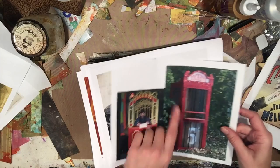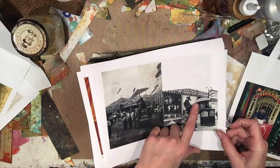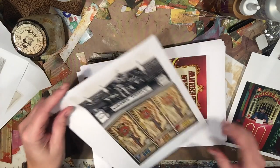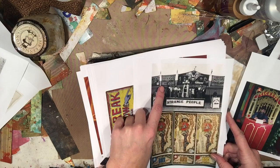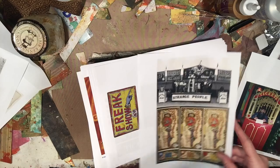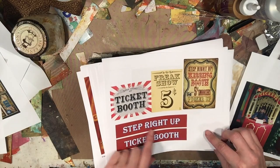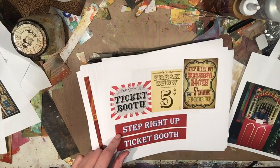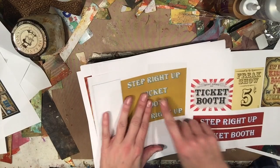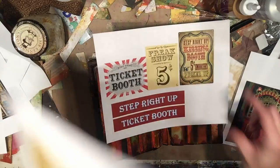Here's our reference for the photo booth. This is our ticket booth. Here. Some tickets. Strange people. Direct from Iceland. Viking giant alive. Who's this guy? Crazy. Step right up. The American Sideshow. Okay, so I was making these today. Step right up. Gosh, they're a little bit too big.